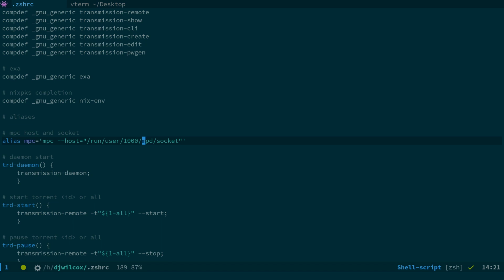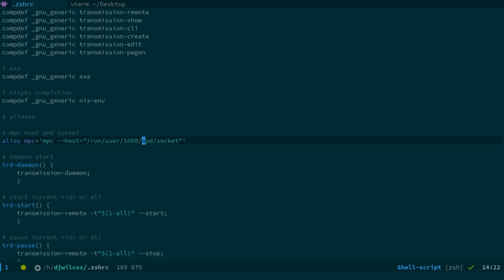MPC is the client application to use with MPD, and when you use MPC, you have to specify the host that it is going to connect to. So rather than typing mpc --host equals /run/user/1000/mpd/socket every time, we're going to define an alias so that whenever we type mpc, it will do it automatically.